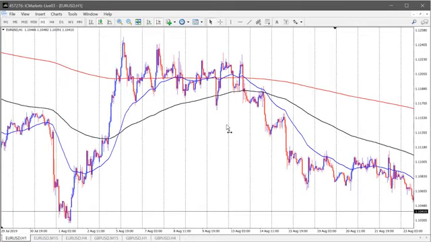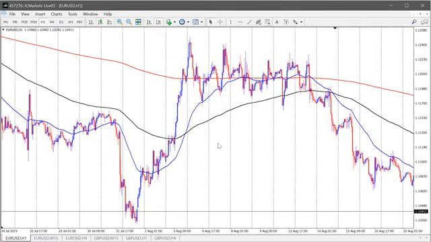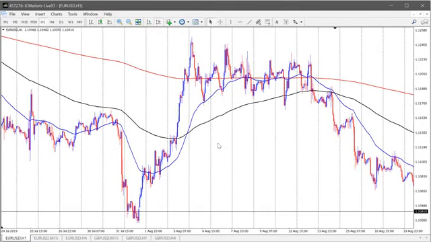Now, how does moving average come about? If I say 50 moving average, that simply means the last 50 candles' closing prices were summed together and divided by 50. Whatever answer is derived, they look for it in the chart and drop a dot right there. I hope you understand. That's how moving average came about. Moving average is the summation over the period. Now this is the 50 moving average. They took the last 50 candles.